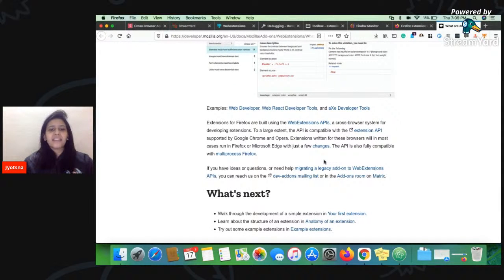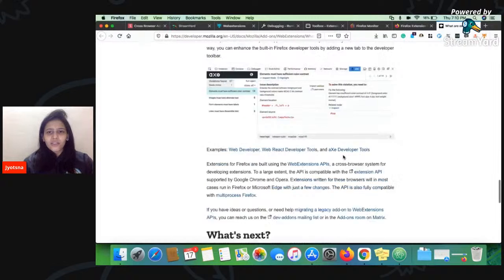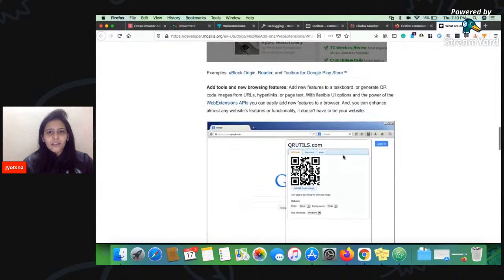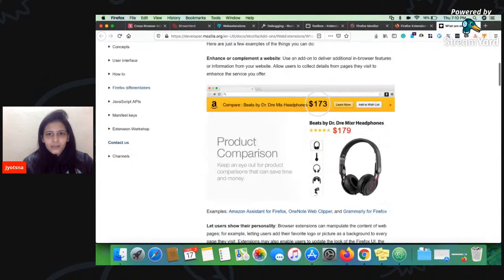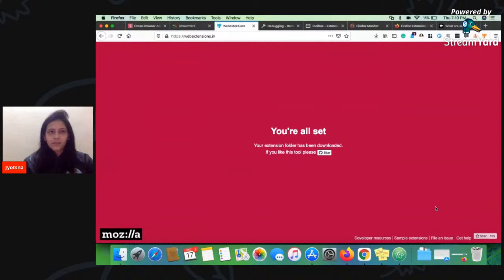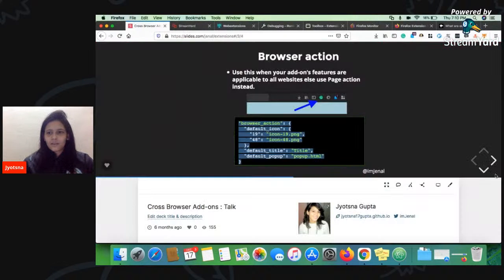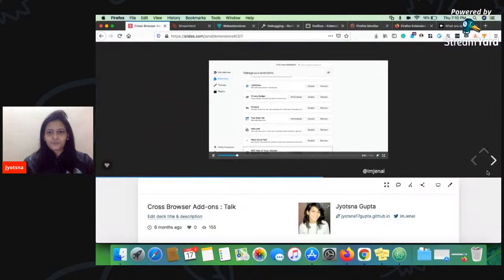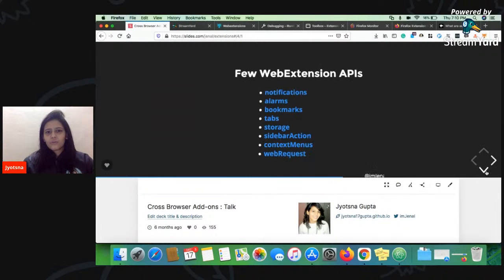I just did it myself by reading the articles and accessing the websites. They have even provided the matrix pages. You just need to read everything to learn. The resources are already there, you just need to go through them. And what else I wanted to show is there is Extension Workshop. Yeah, this thing I wanted to show. I'll show.